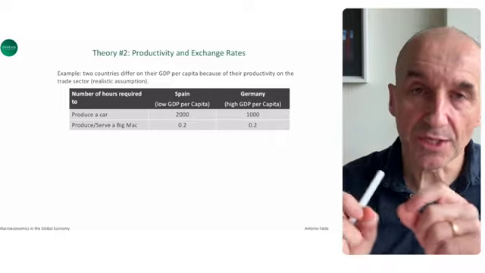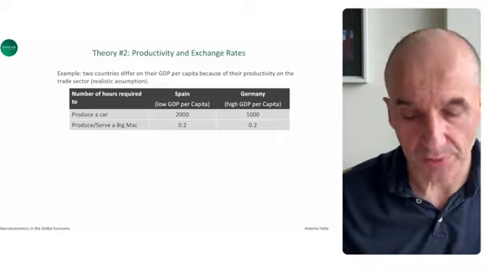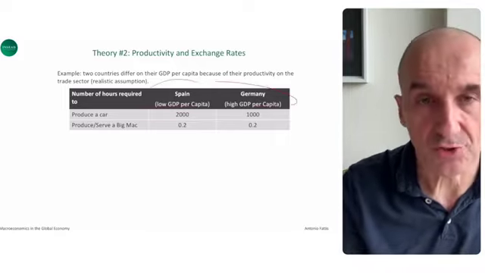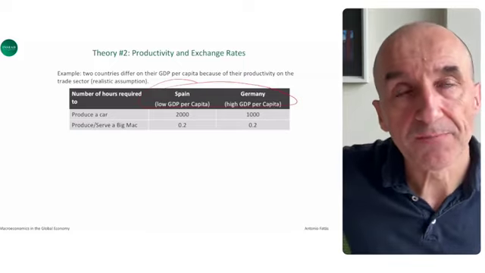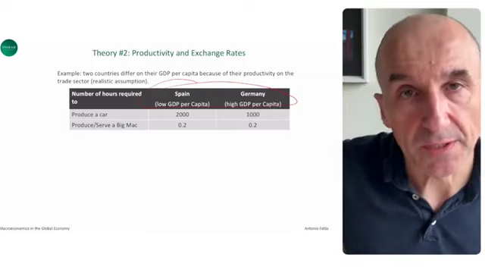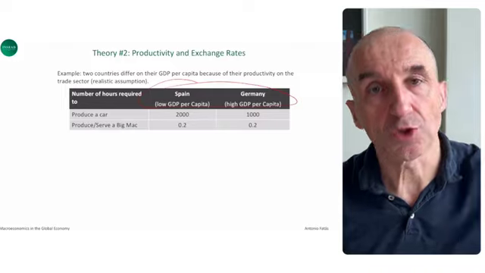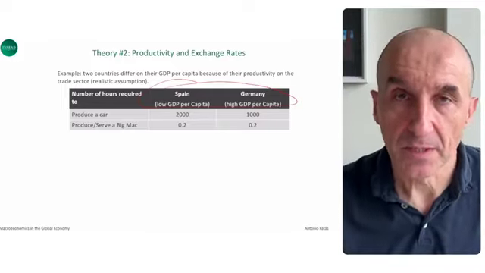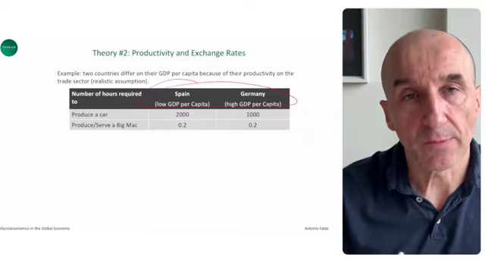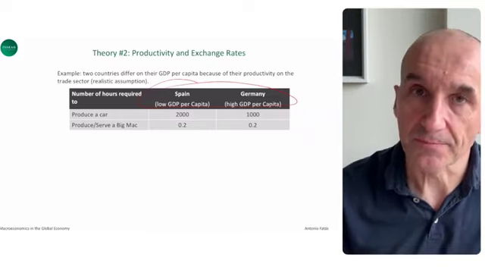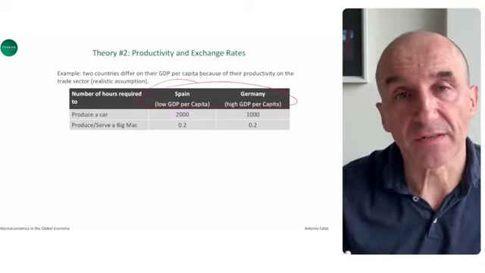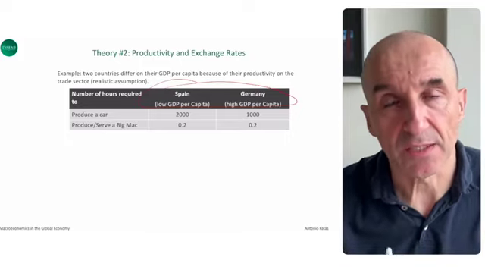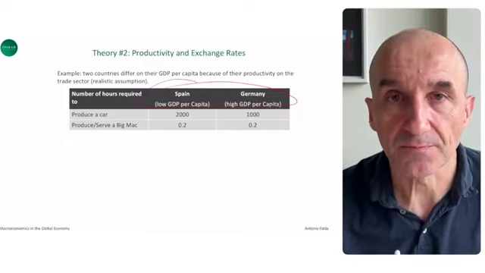Now, I'm not going to use Egypt and Switzerland. I'm going to switch countries. I'm going to have Spain and Germany, 2 European countries, different level of development. Spain, poorer, low GDP per capita. Germany, higher, high GDP per capita. Now, where is the level of development coming from? From productivity. Spain is less productive than Germany. This is the discussion we had during our session 2 in class.